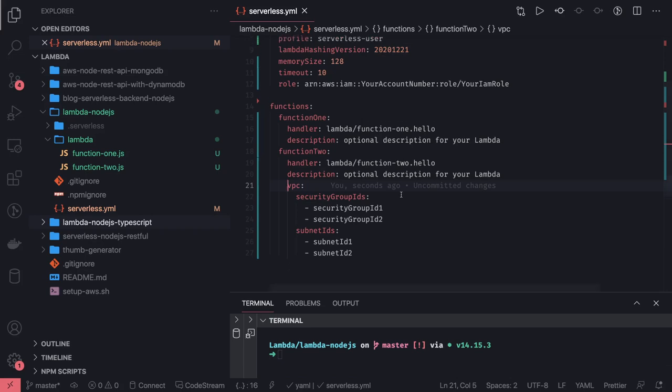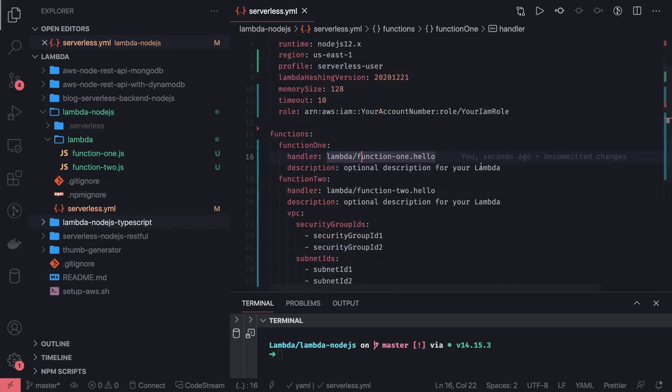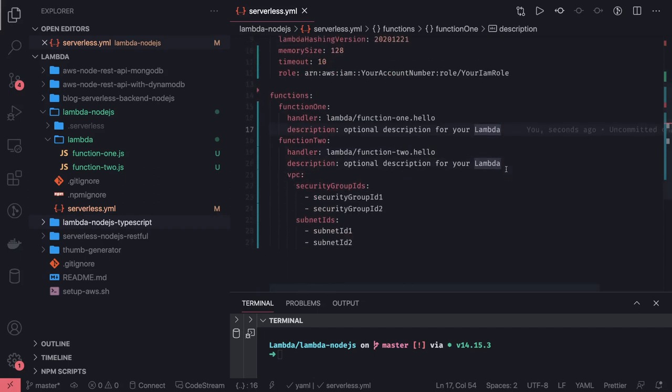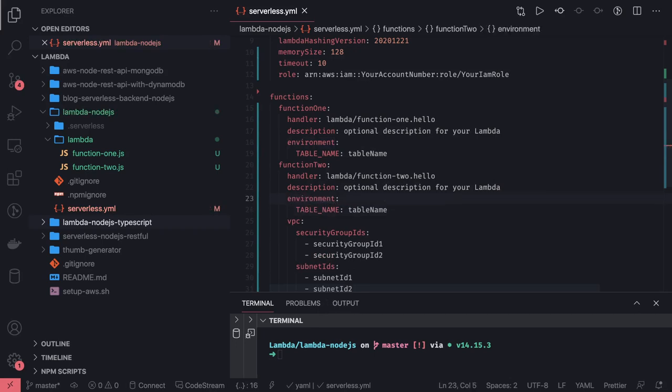Environment variables, which is really important, like we have seen in the Lambda UI console, that there are some environment variables you can also pass. Like I want to just provide the bucket name, DynamoDB table name, or anything. In the Nodejs, it can be anything, right? So function one, let's say I want to pass the environment. So environment table name. Similarly, the same set of environment variables can be passed, or some different ones, to this particular Lambda. This will also be populated in the environment section of a Lambda, right? You are actually passing this at runtime. Okay, so environment configuration, VPC configurations, and all these things you can actually configure on this particular Lambda.